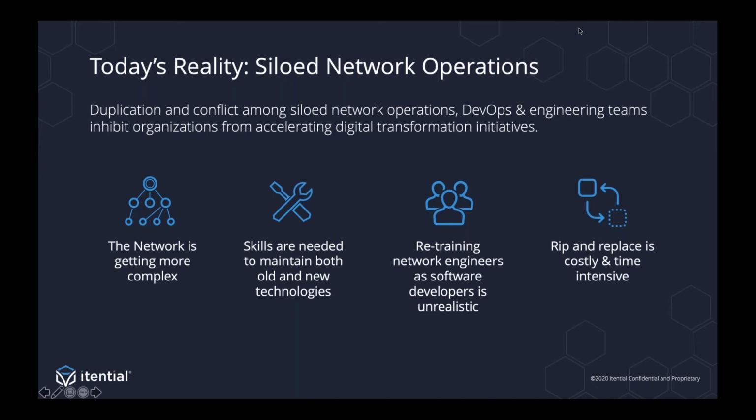Automation has always been difficult, and it's not completely the fault of the network engineer. We just haven't had the tools. We haven't had the right systems in place to be able to do the things that we really wanted to do. And over time, we've seen a lot of external pressures and a lot of internal pressures to get networking up to speed. But what we're seeing now is that it's really lagging behind. And even when network engineers can get the skills to start to maybe automate some of the routine network tasks that they have, they're still not able to participate fully in some of the digital transformation initiatives that are going on in organizations.